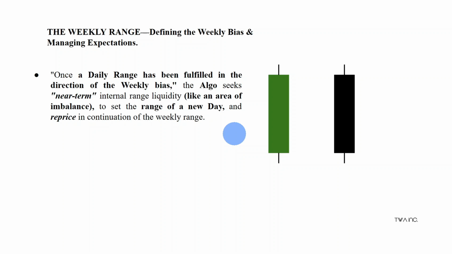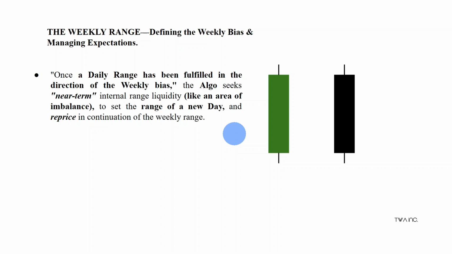The markets will trade into there. And these are periods when markets run overnight because they trade into a near-term internal range, set the high or low of the day, and expand in the direction of the weekly bias. Do you understand? So that's what this portion of the model is teaching you, that you can still engage so long as the weekly objective has not been met.